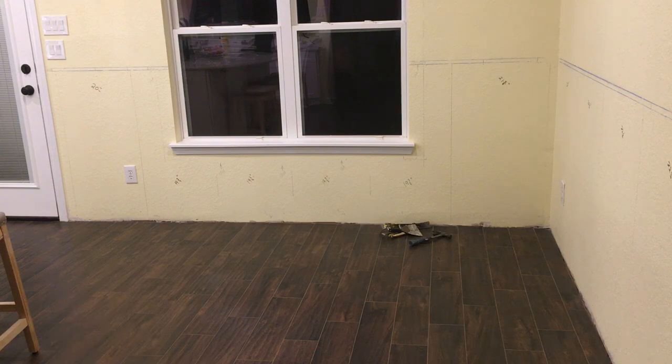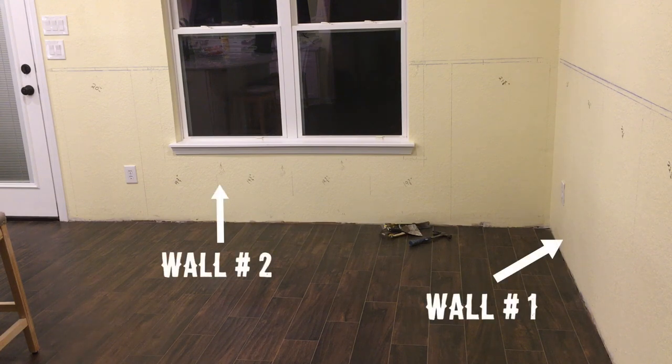For this type of thing, as far as deciding the horizontal spacing of the stiles, it gets a little bit more difficult. To me, it should be symmetrical about the center of the window. If it's not symmetrical about the window, to me, that's going to look really weird. So I made them symmetrical about the window. The spacing of the stiles below the window are 19 3/4. So not that much different than the spacing on the wall to the right, wall number one. I don't think it's going to be so different that you can actually notice it.